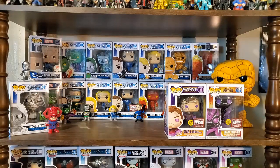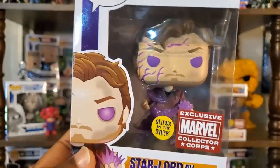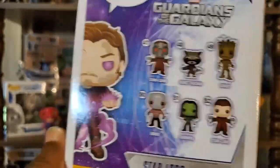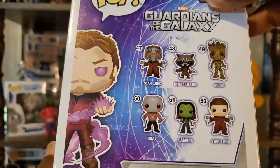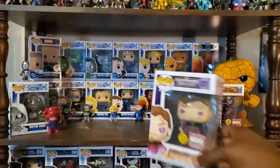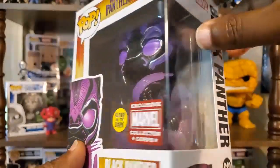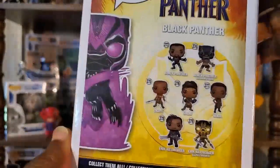And then of course we have the pops here, which their choice of pops I think did take some people by surprise. We have Star Lord here with the Power Stone, and of course it is a glow-in-the-dark figure. It's based off the original movie, so those are the original figures there, which does make sense. And then of course we have Black Panther in action with the kinetic energy on his suit, which kind of shows that more so than other pops have in the past. This is glow in the dark as well, and I will make sure I show the glow on these figures. That's the original Black Panther wave there.